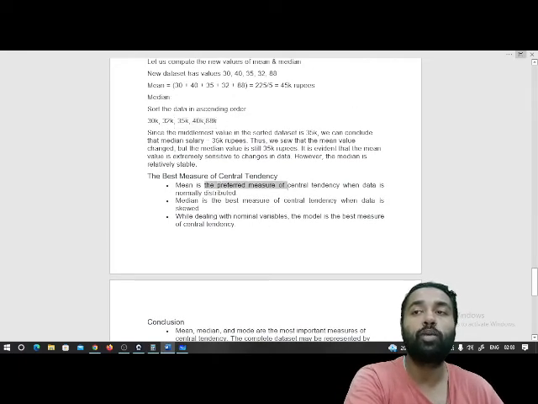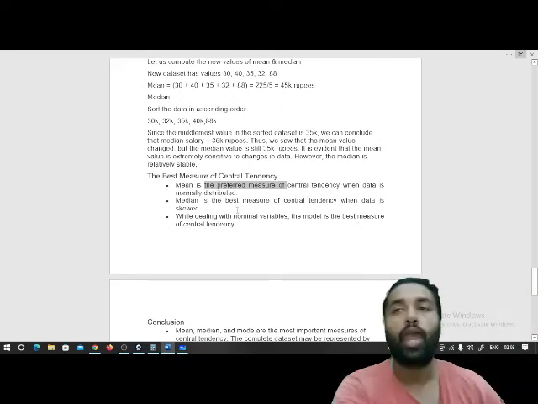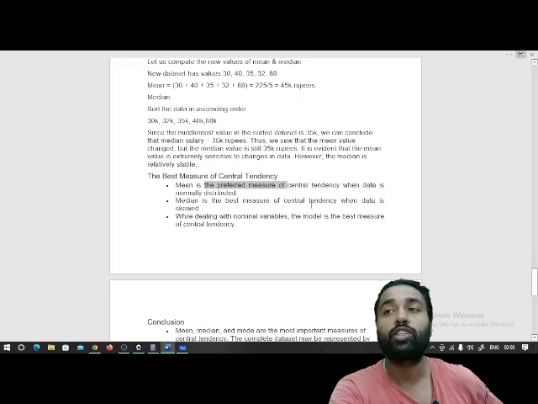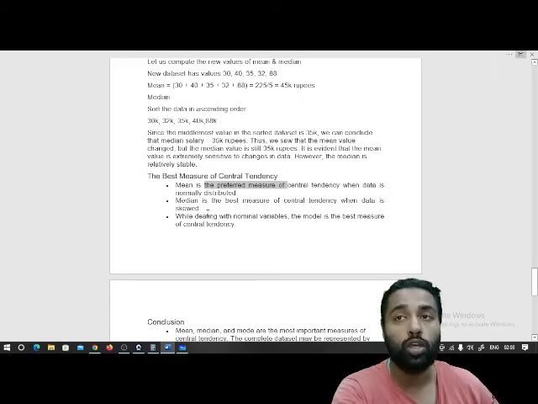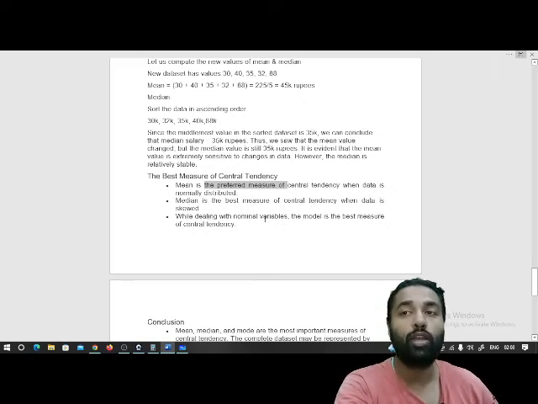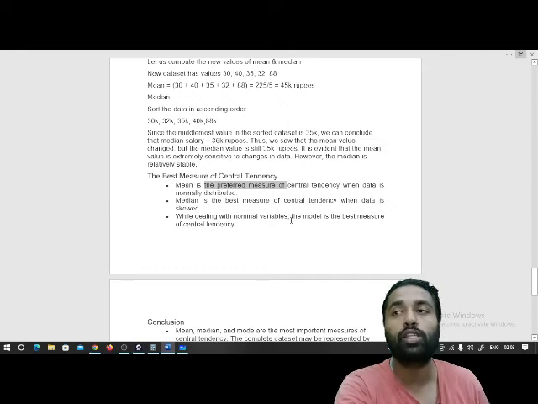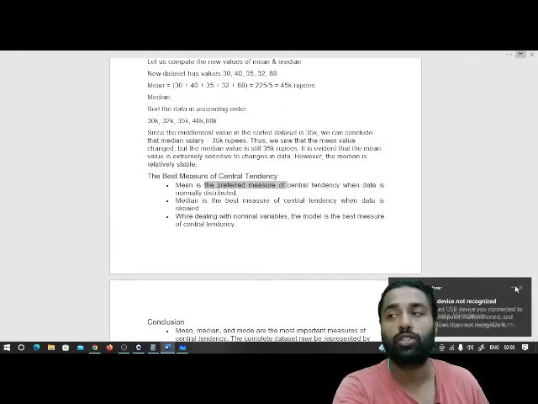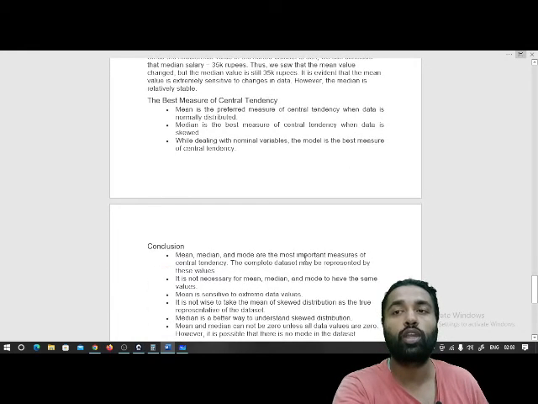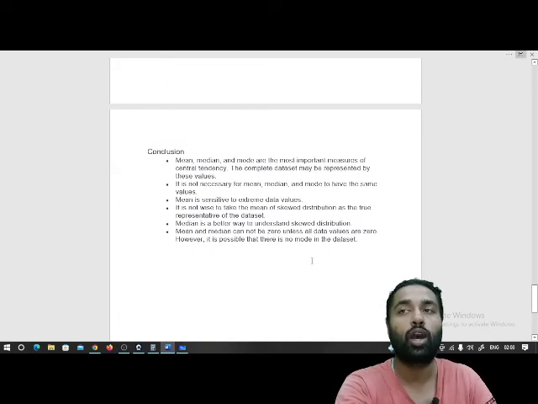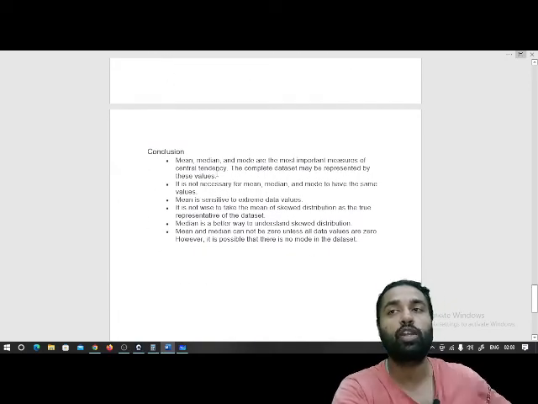Mean is the preferred measure of central tendency when data is normally distributed, and median is the best measure when the data is skewed. When dealing with nominal variables, the mode is the best measure of central tendency. So mean, median and mode are the most important measures of central tendency, and the complete data set may be represented by these values.